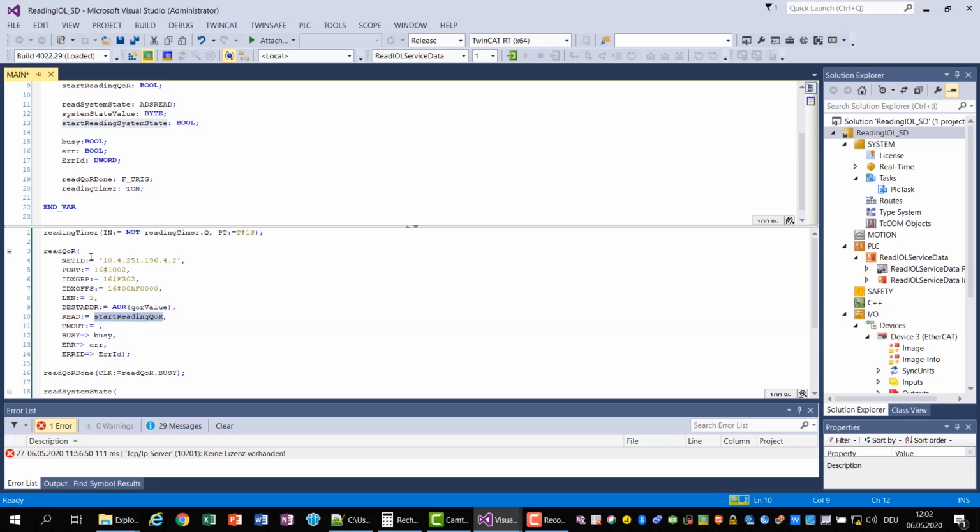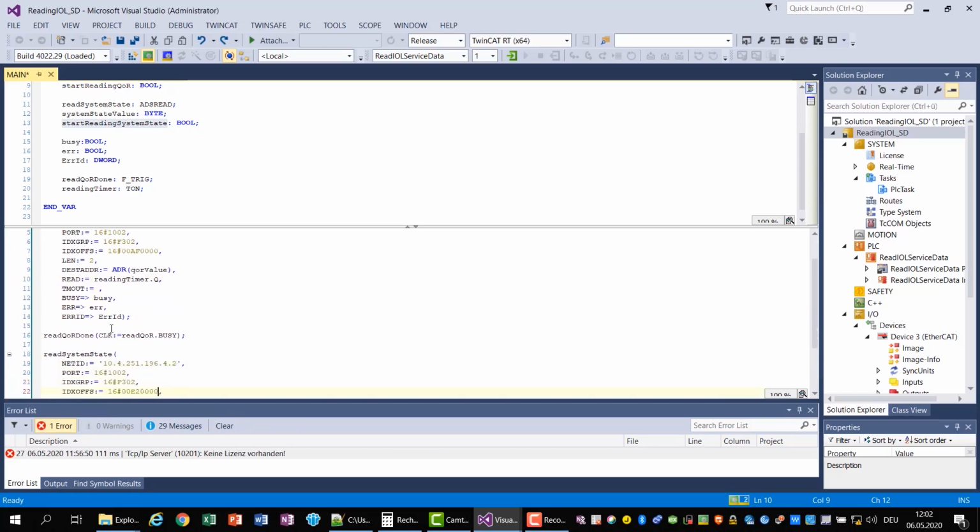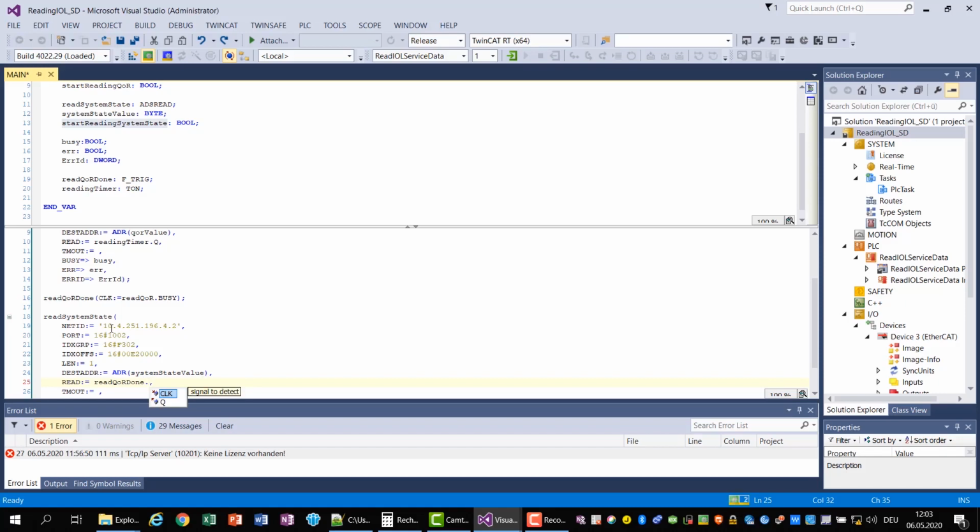So what we need here is the reading timer when it's time to read, reading timer.q, and here we start to read when the first variable reading is done, and this is the clock, reading quality of run done.q.